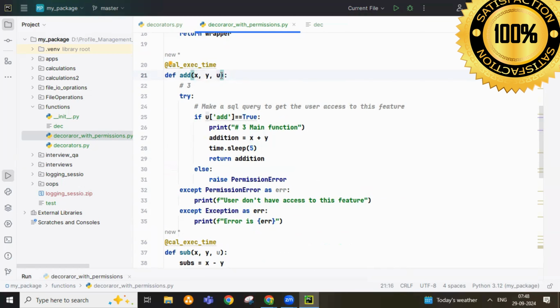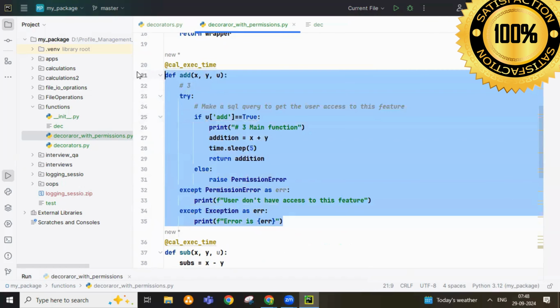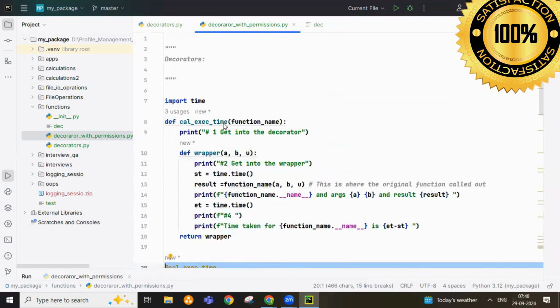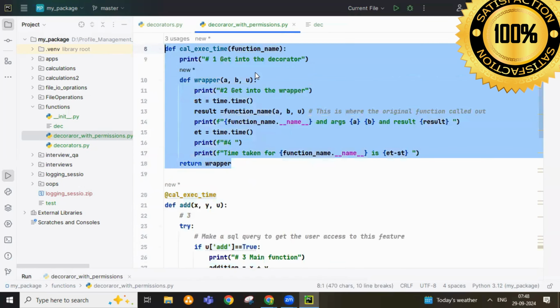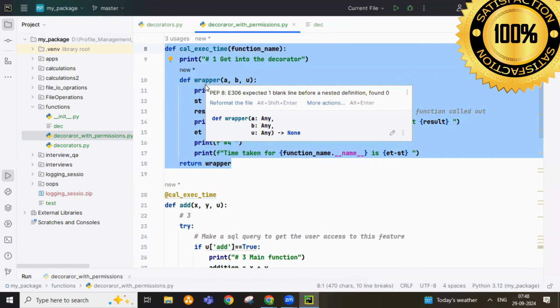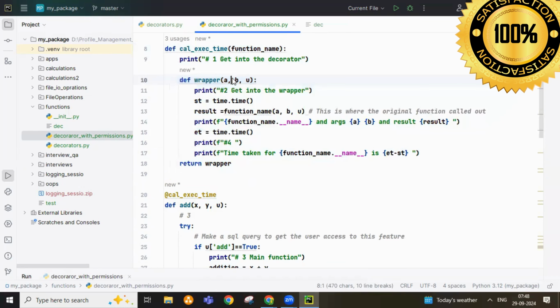Imagine, when it comes to a decorator, it can be used for multiple purposes. It might get the values, or it might not get the values.